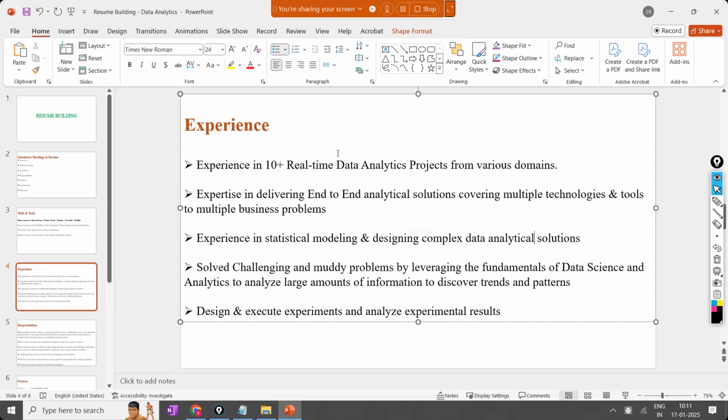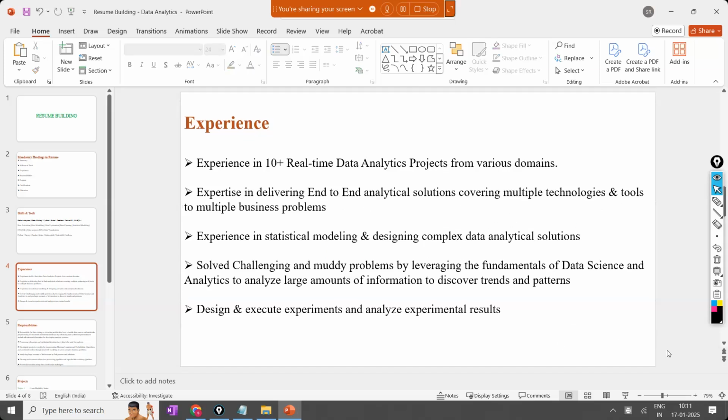Experience in 10 plus real-time data analytics projects. What are the projects you have practiced? So these are the projects. Expertise in delivering end-to-end analytical solutions covering multiple technologies and tools for various business problems.